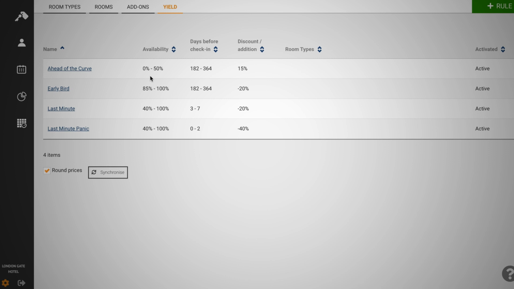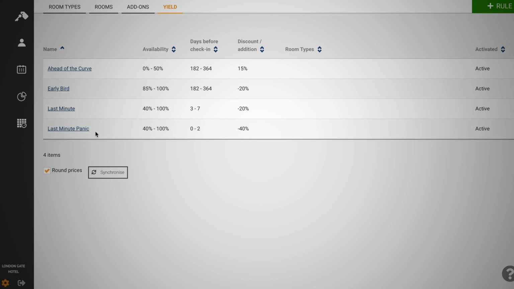I've maybe misread demand, and I've got an opportunity to cash in a bit here. I then have it working the other way, my last minute stuff. I'm saying, look, if I've still got more than 40% of my rooms still available, and we're a week or less out, I just want to discount those globally. That's my direct, that's my booking.com, because I just want to try and sell that, because I can't ever sell that empty room again. Once it's been and gone, that's gone.